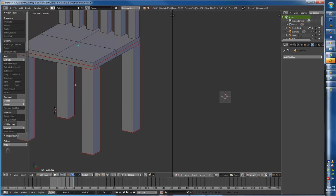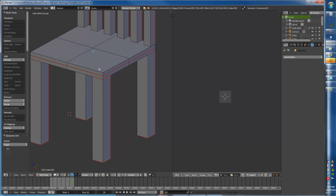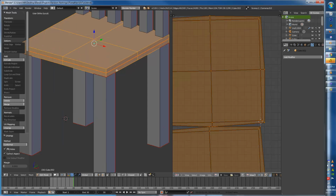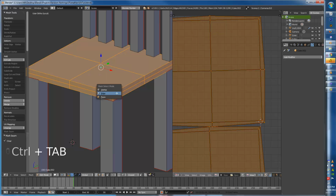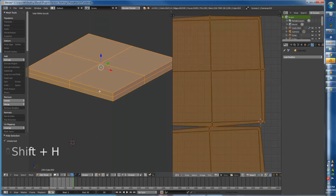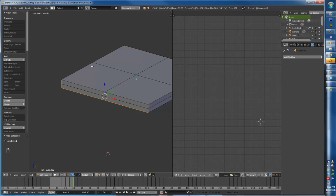So now for this top segment. And for this one, if we unwrap, this is what we get. And we get sheared edges. And for something like this, that's probably not the best way to go about it. The way to go about it is the fundamentals that you learned from the cube. And that is here, here, here, here.